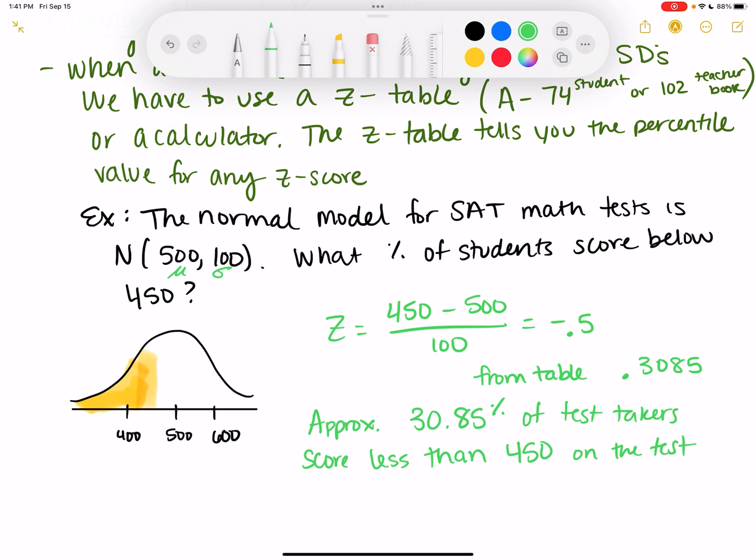Okay, well, I'm going all the way down here. So the right-hand column is the z, okay? So you're going to have a z of some number. So it could be like negative 3.1, okay? The second decimal place comes from the top, okay? If we had negative 0.5. So I come down here, negative 0.5.